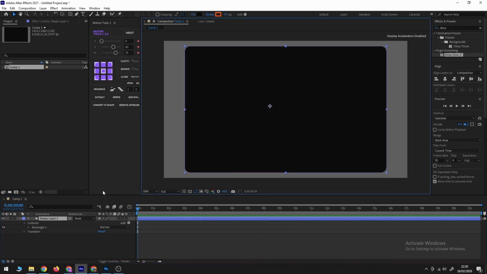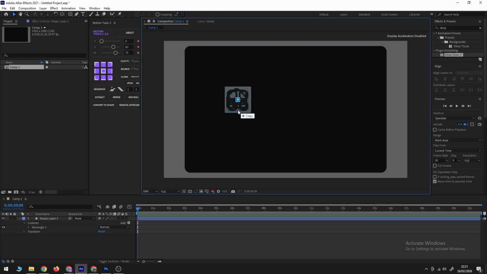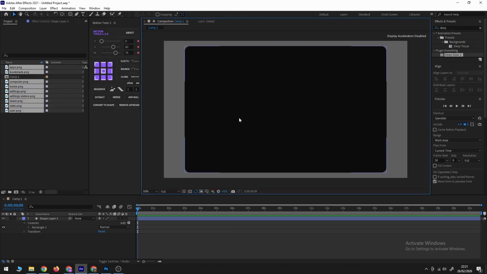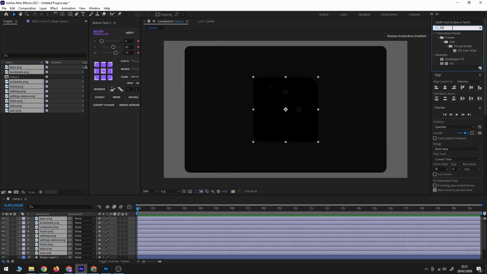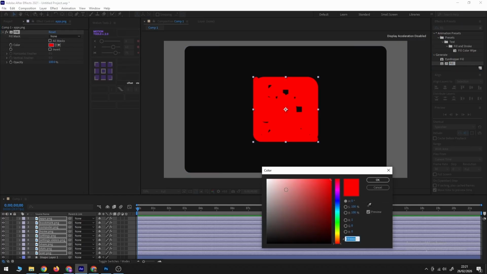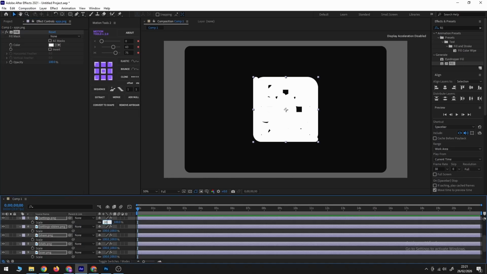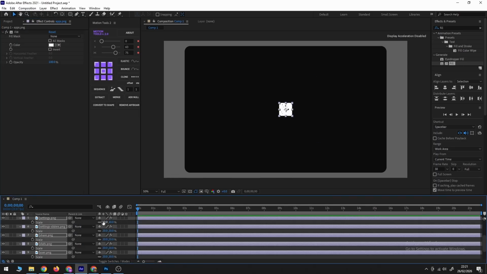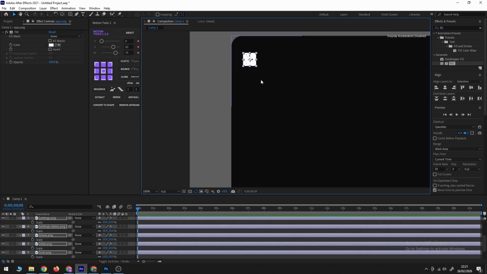And after this, you can just turn off the stroke for now and import all the materials that you've downloaded from flaticon.com. You can just download them. It's not a big deal. You can find them free. Now you have to apply the fill color from the effects panel and give them a white color. White. Okay. So after this, scale them down to maybe 10% and just reposition them in the left of this shape layer, just like this.